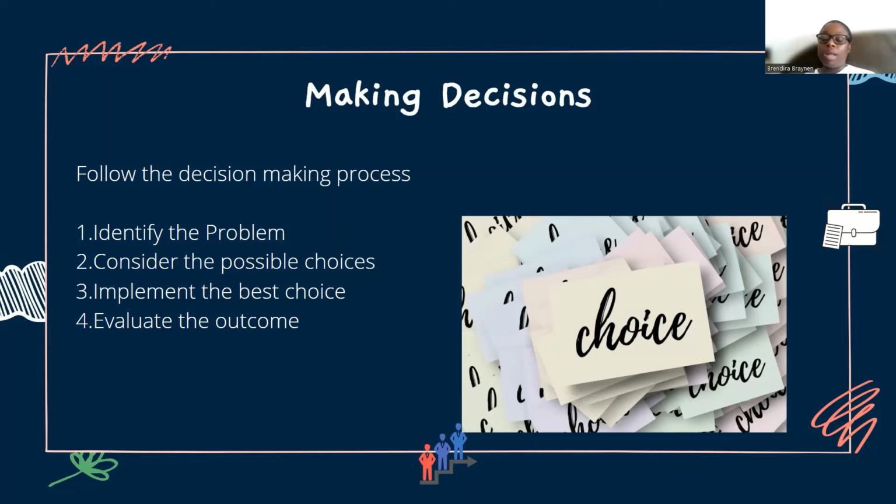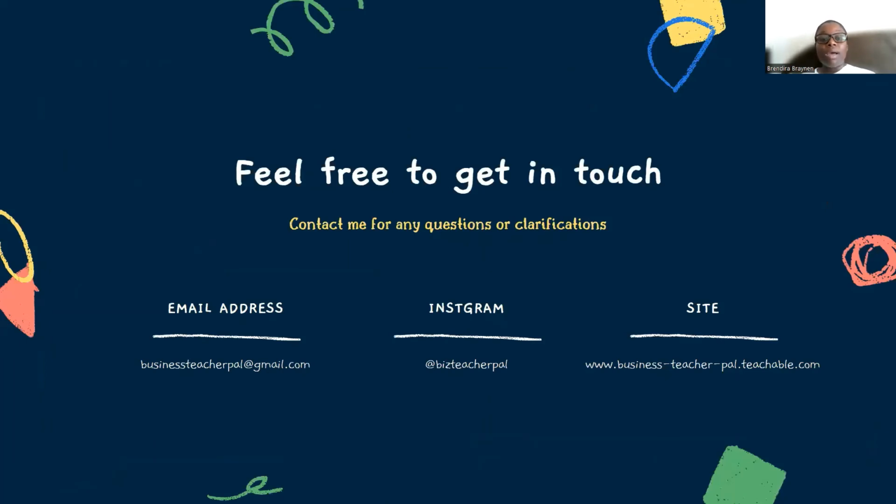And that will allow you to be a much better office worker, and it would allow you to be much better at your job if you're making the right decisions. And so that's it for this topic. This topic just gives us an idea of how to be an efficient worker, because that's very key in office work today: being efficient, getting work done on time, and getting work done correctly.